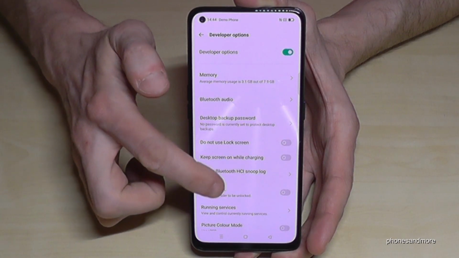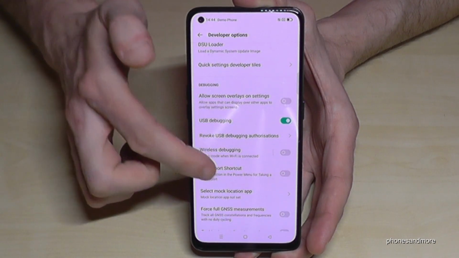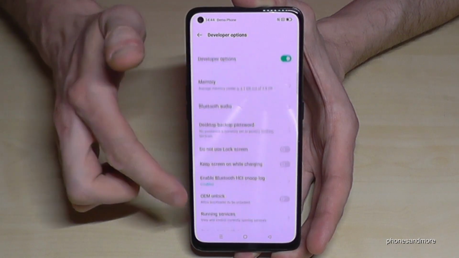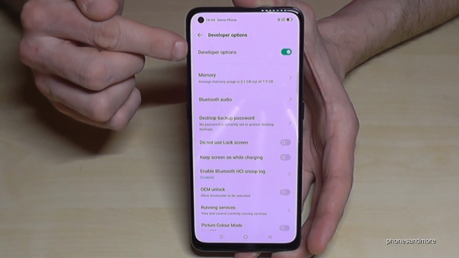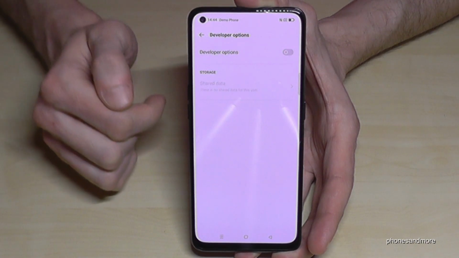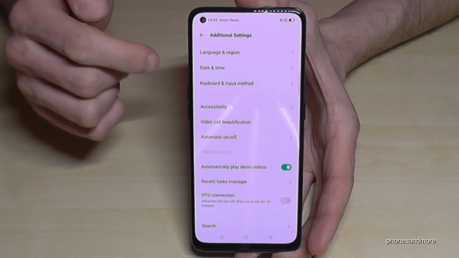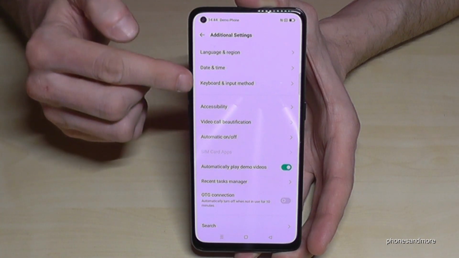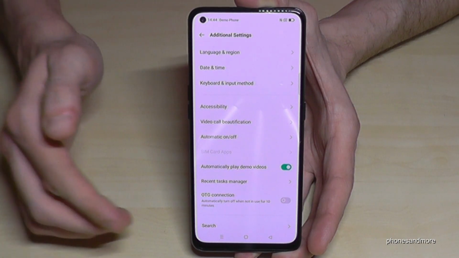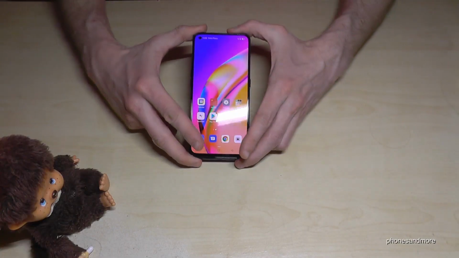Okay, now you can do the stuff you wanted to do, maybe you'd like to enable stay awake mode or the USB debugging, or maybe other services you need. Okay, and if you're finished with it, you can also disable them here on the top. So if it's gray, it's disabled, and if you go now back one step, they should disappear here. Yes, they are gone. And yeah, you can have them always back if you tap 7 times on the build number, as I have shown you before.